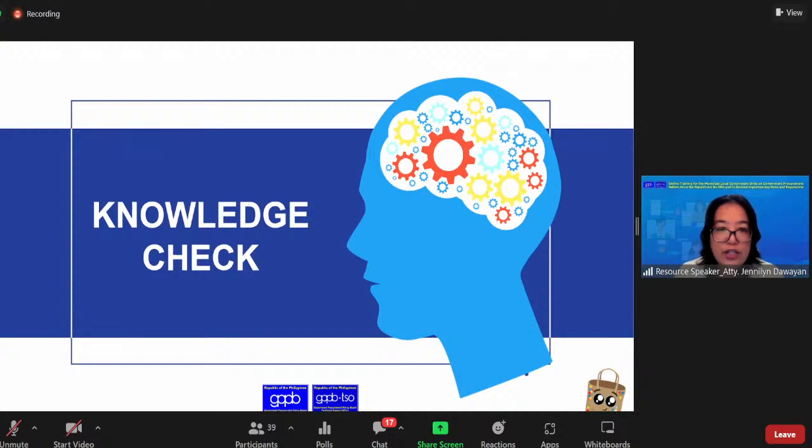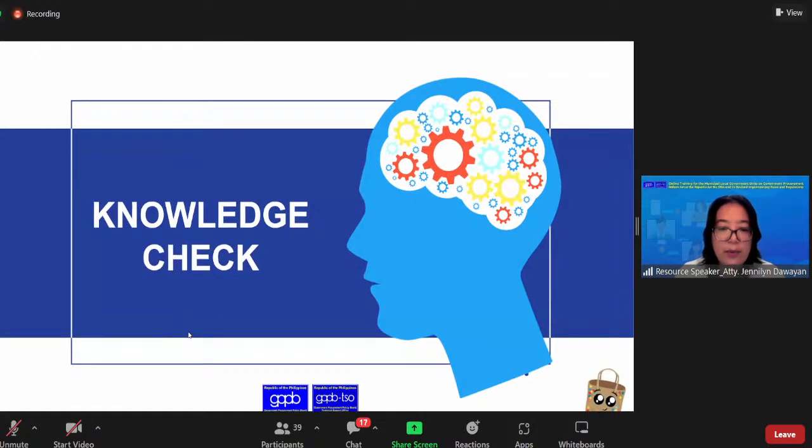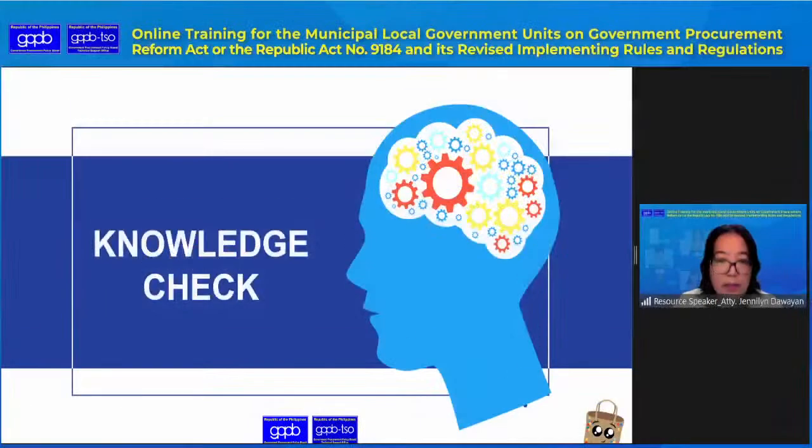And at this stage, in verification, this is the giving of facts. And from the facts, they will now determine if they will give him a notice that they will terminate the contract. And then the show cause is the portion where the supplier or the contractor will now submit the verified position paper why he should not be terminated. So the answer is letter C.